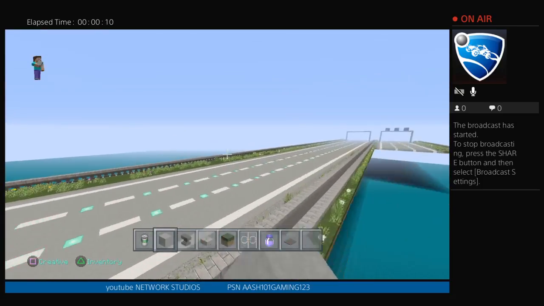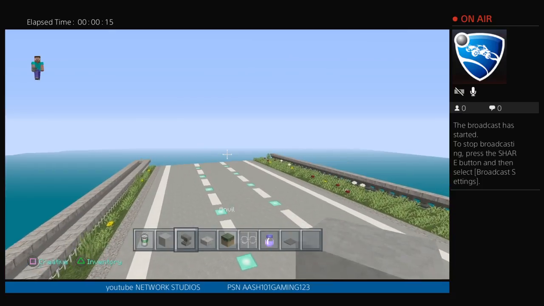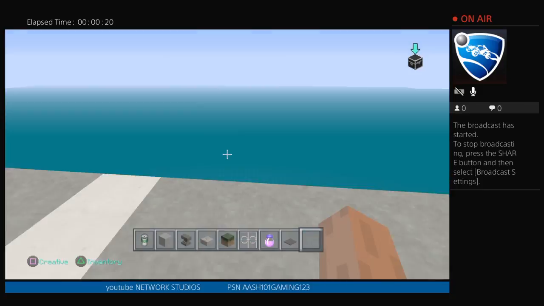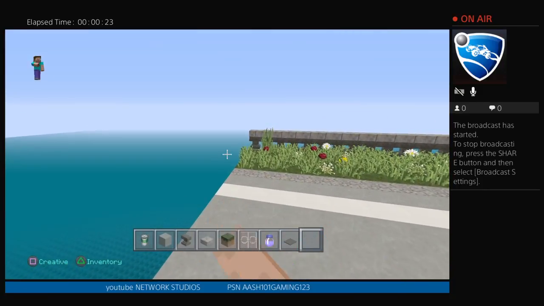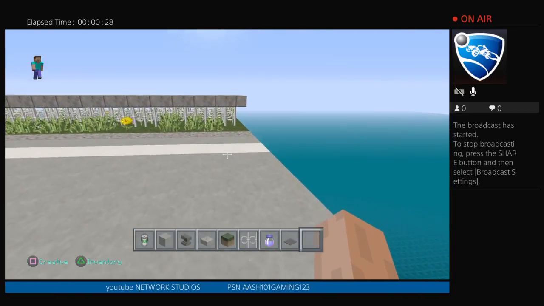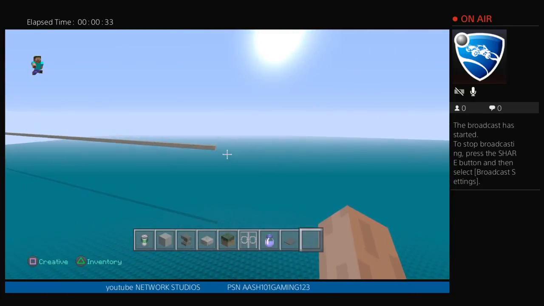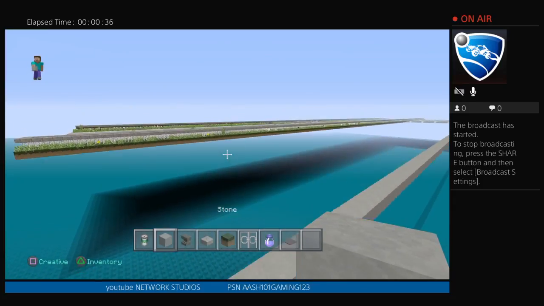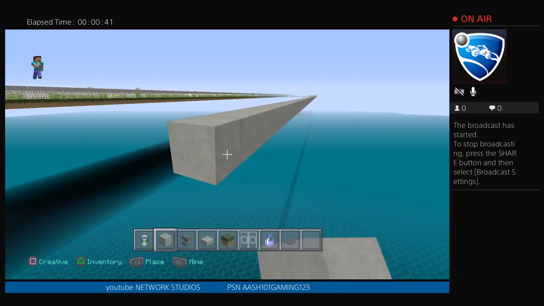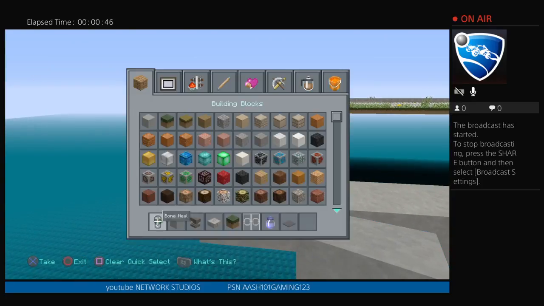We've extended this highway a decent amount now, I guess you can say. After here, I'm going to be building the turnoff for the service station. Bearing in mind I do have plans for how I want the service station to be, but we've still got this side to do. This side is still completely just water at the moment, so we still need to bring this along and do this side.